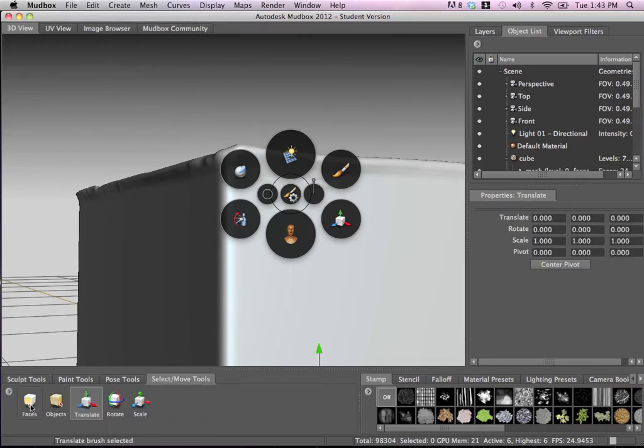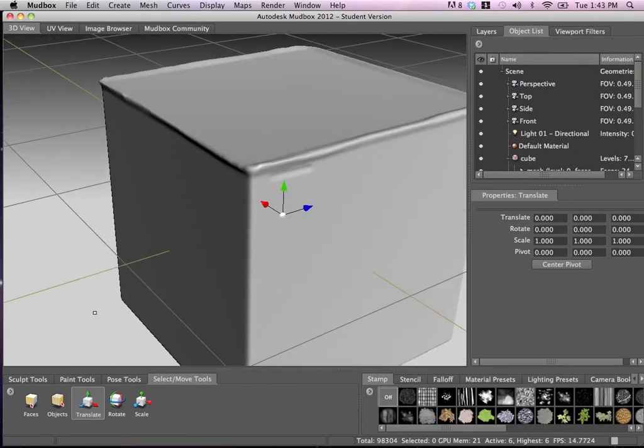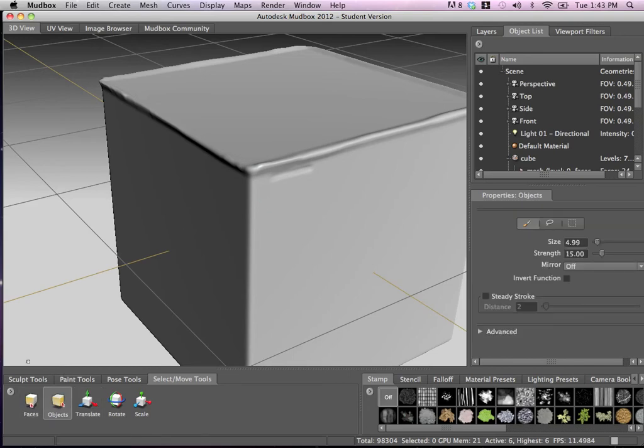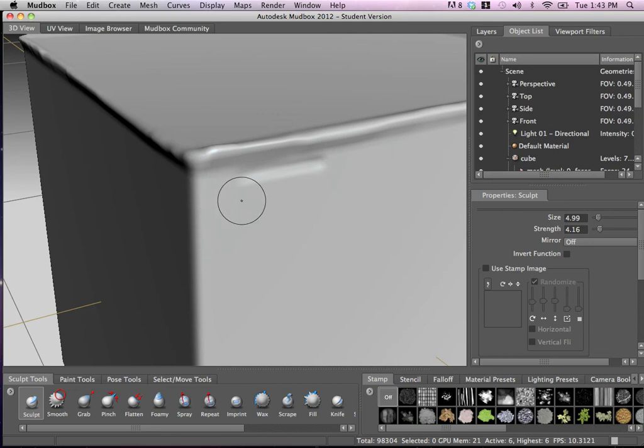Sometimes it gets stuck for some reason. I know that this is probably a bug on the Mac. Okay, let's go Objects, Sculpt tool. So I'm on the Sculpt tool. I'm going to hold Control and start pushing the geometry inwards.